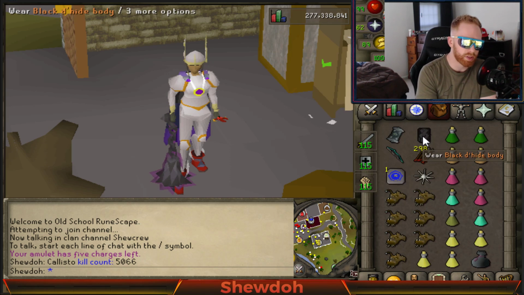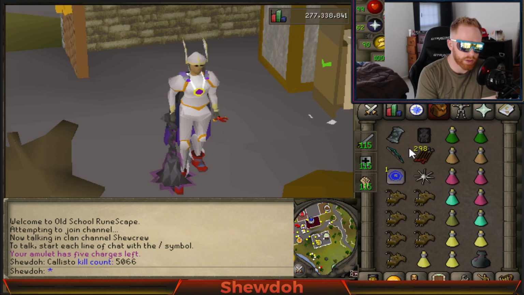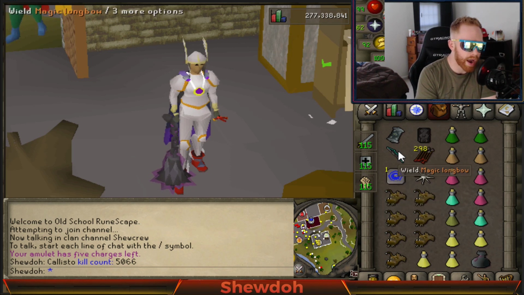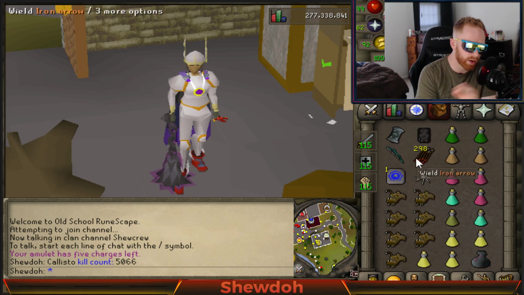But Bulwark is protected with Black D'hide, Magic Longbow, Iron Arrows. You don't have to bring Iron Arrows, you can bring any arrow you want. Magic Longbow I highly suggest because the special attack is a guaranteed hit.